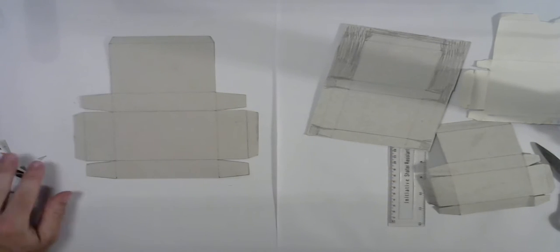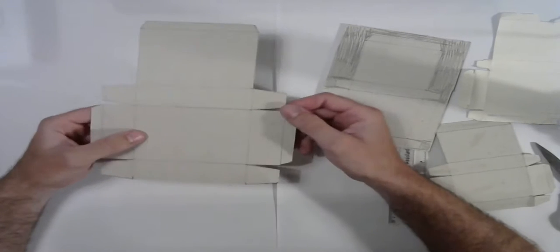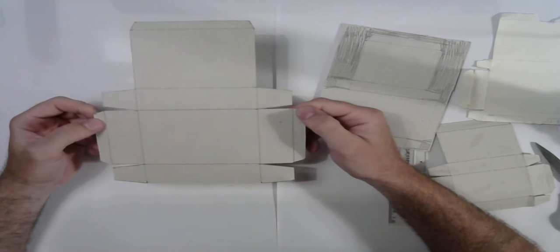Now if you do cut off a bit by mistake, then obviously keep the bit. So if you cut off one of the tabs by mistake, keep it, and obviously you can sellotape it back on.